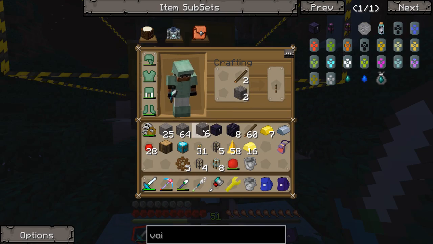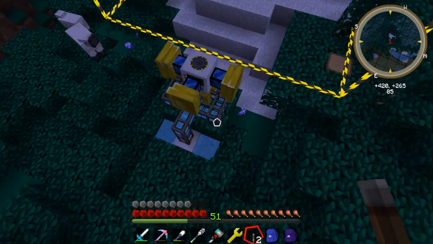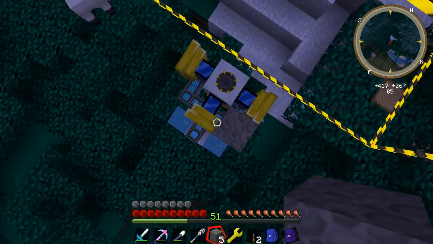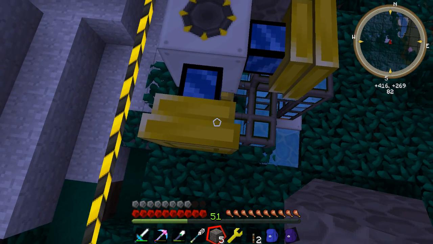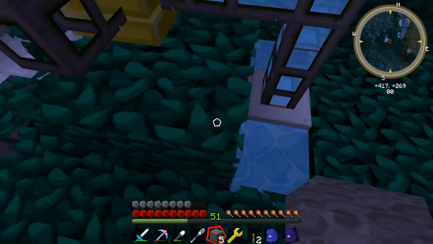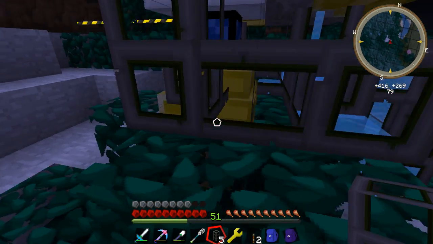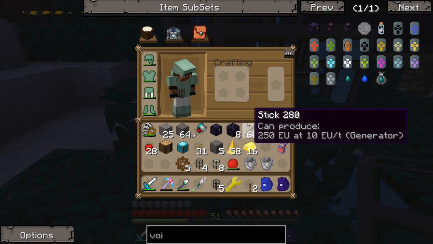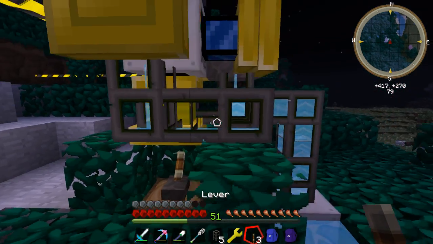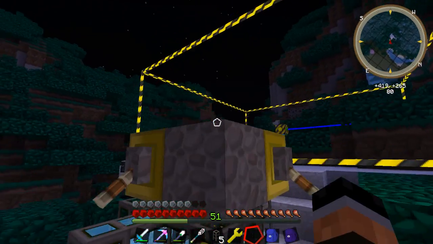Let's make up a few levers. Should only need 2. Let's get a cobblestone out. How do I want to do this? Because I need to get power to that one at the bottom. You know what? We'll just make up an extra couple levers. It's not like they're expensive or anything. Alright, that'll get that guy going. Get you going. Get that one going. And that'll get that one going.